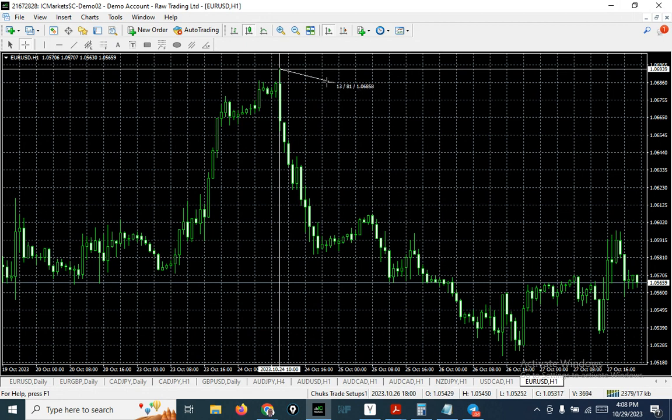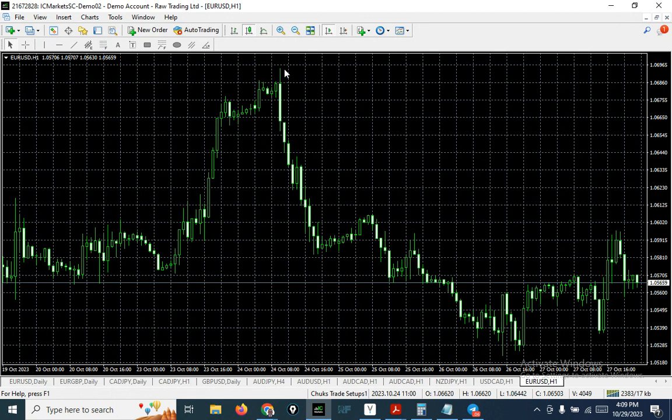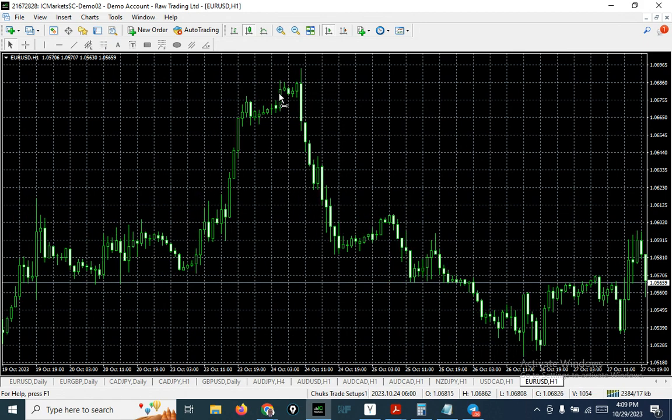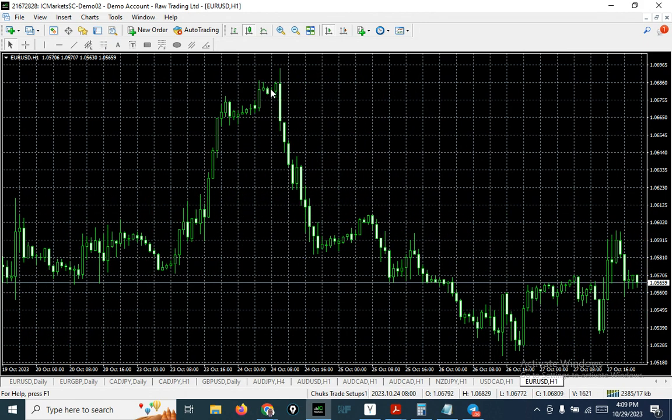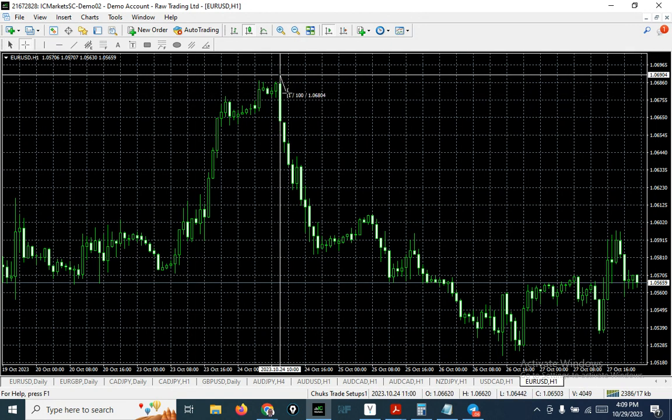So for the pip count from here to here, you left mouse click and hold it down and drag it away. Okay, let me show you. Left click, point to any place you want to start your reading, and hold it down. Sorry, let me select the tool again. Select the tool, left click and hold your mouse down, and you drag to the right hand side.